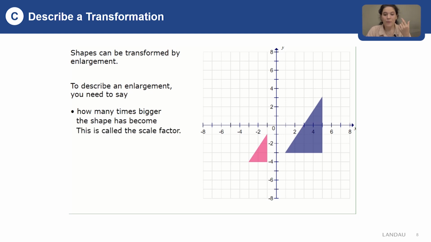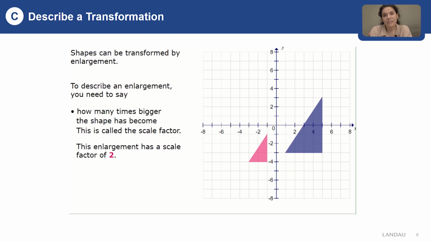Here you see we are enlarging the shape from the purple triangle to the blue one. Since one side of the triangle is 2, it takes 2 units as an object. In the image form, we have 4 units. It means it is 2 times enlarged. It means the scale factor is 2 here. This is the first requirement.